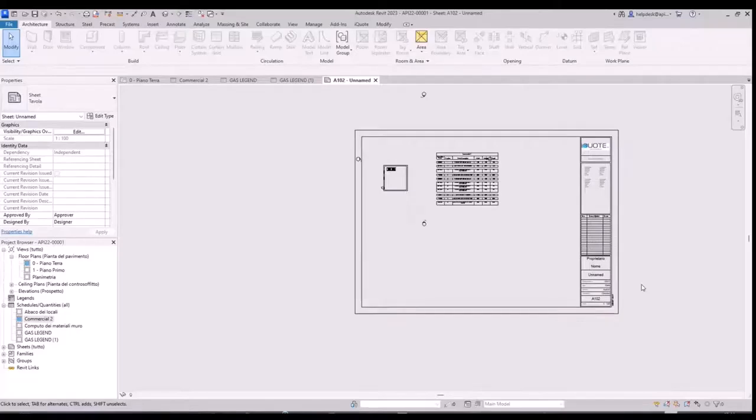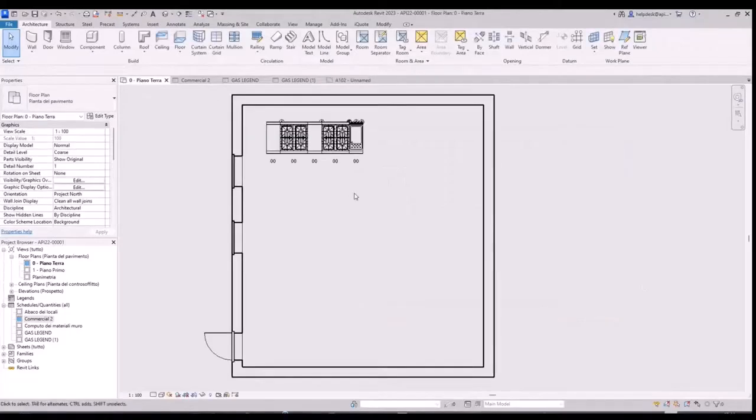Over this, today iQuote Revit doesn't have the same utility you have in the annotations in iQuote for AutoCAD, such as the connections, quotations, and the leaders, etc.